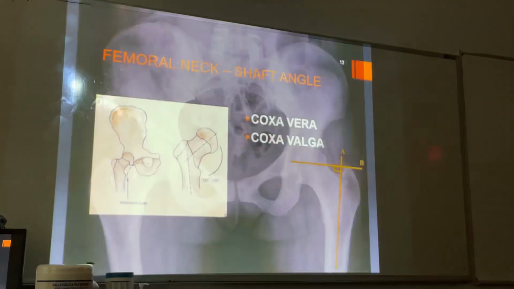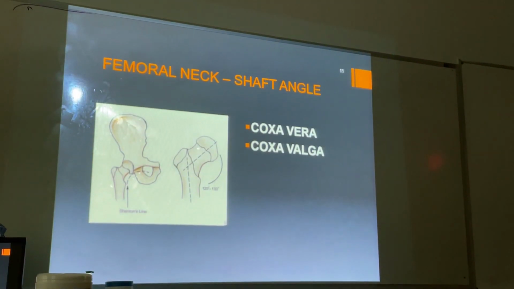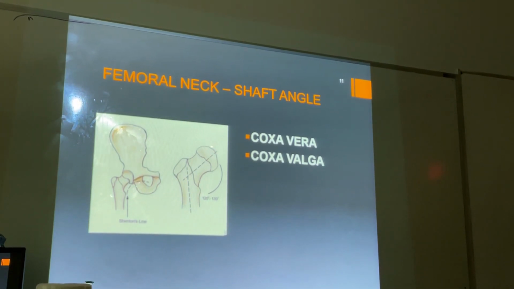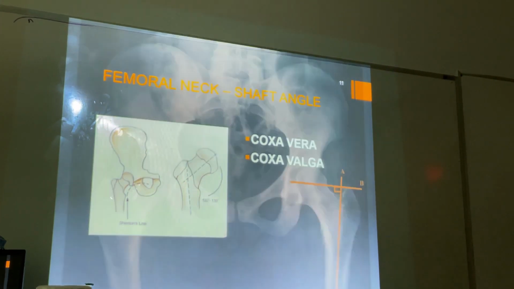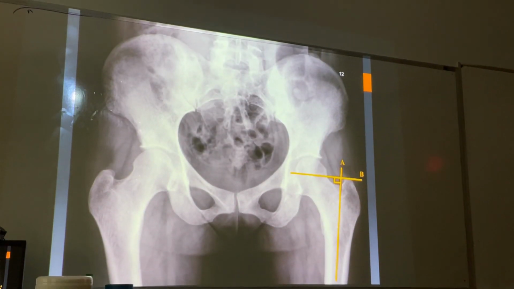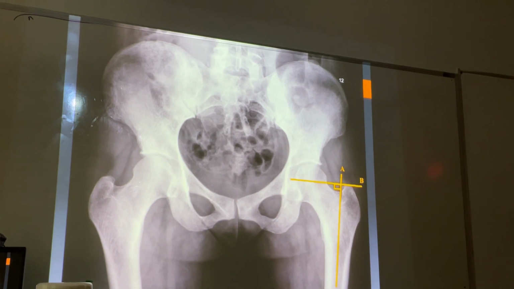So we use this relationship all the time. If you see the lesser trochanter, you've got a normal anatomic alignment between the head, the femoral neck, and the shaft. If you have to measure it, you're going to do this, okay? And that process is Skinner's line.